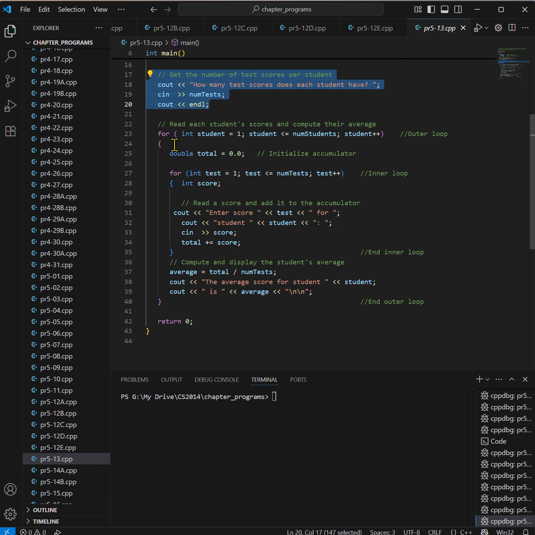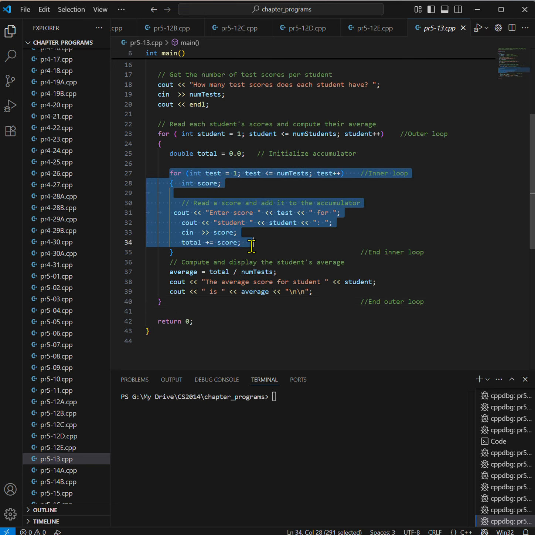But you see over here the outer loop, and that also includes this over here. And then the inner loop is this one over here. So the outer loop goes from here to here, and the inner loop from here to here.